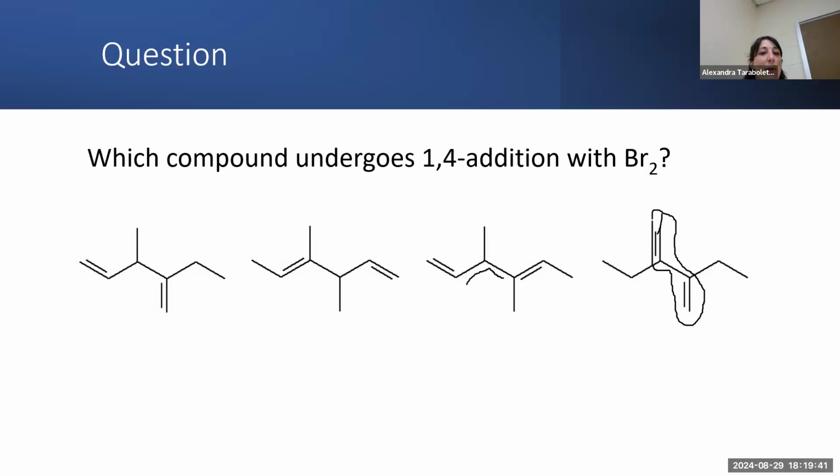These two are too far apart, two single bonds, same here, two single bonds, same here, two single bonds. They're not conjugated. So on any of those other ones, yeah, you could still do an addition reaction. It's just that you're not going to get resonance and make these two products with the 1,2 addition or 1,4 addition.